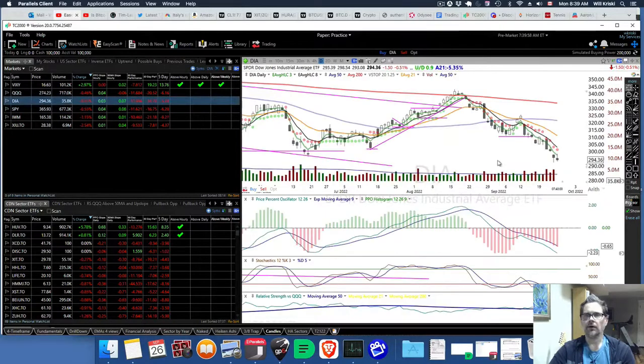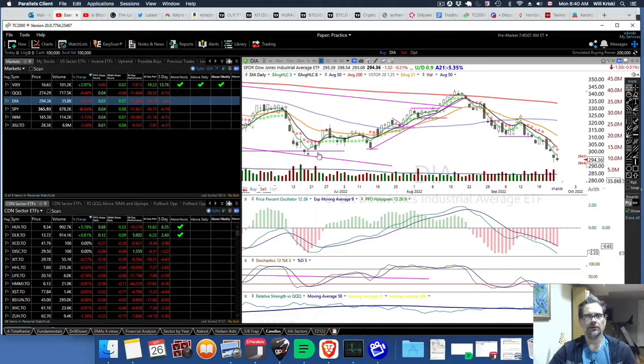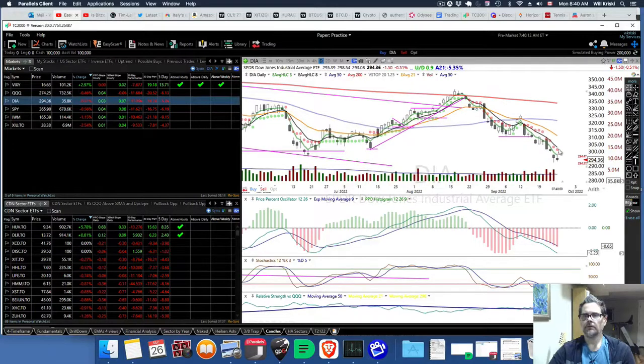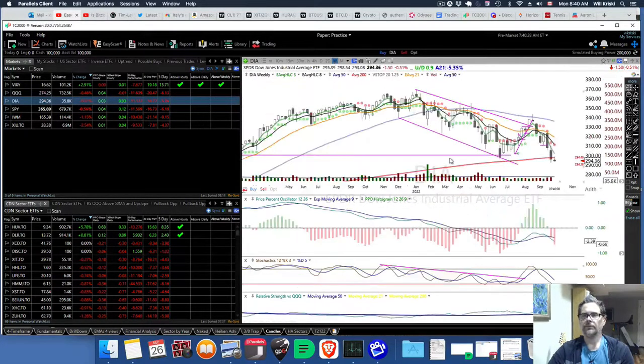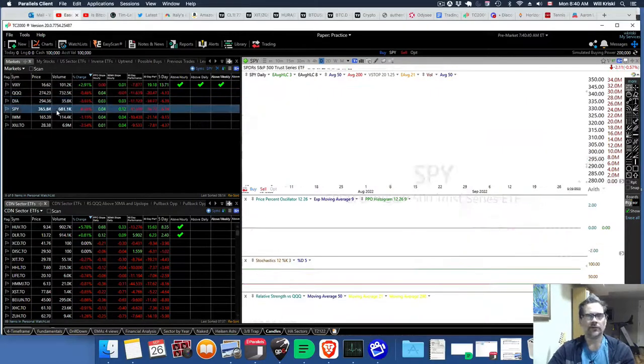So all the markets right now are in a similar situation, downtrend, fairly low on the price percent oscillator. You can see here we're at the spot where last time in June it sort of reversed. If you're in, you can still hold it with the red volatility stops and wait till you see a green one or a cross of the price percent oscillator. Another thing, depending on your timeline, you can look at the weekly charts. You did have a cross and it is heading down, so there's no real reversal at that point. That would be a bit slower to reverse, but all the markets are the same, as I said, SPY.